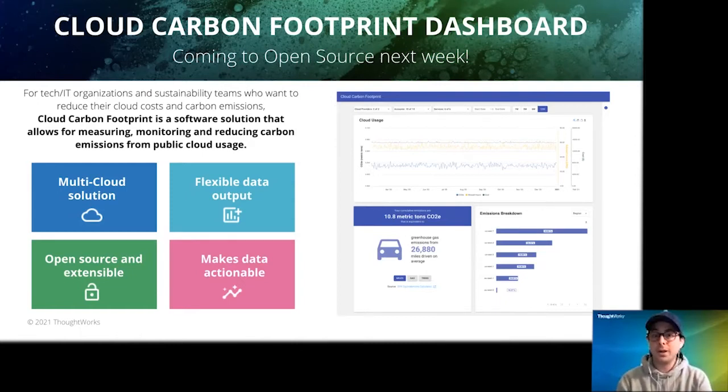We're thinking this could be a great tool for devs and infrastructure leads who want a more hands-on ability for cloud configuration and usage. And a tool like this, we're hoping, will help not only make day-to-day decisions, but large architectural decisions, as well as identifying opportunities for optimizations and reductions. We're also hoping this tool is useful for other stakeholders like sustainability leads and finance leads who are looking to track cost and emissions over time.